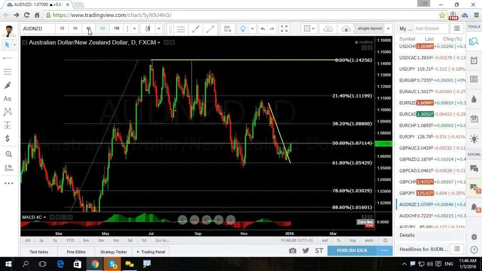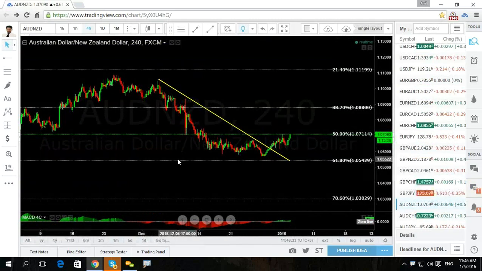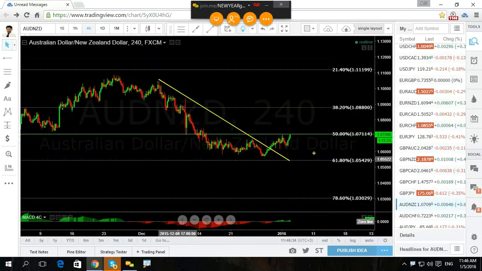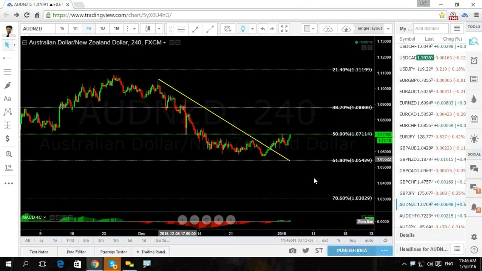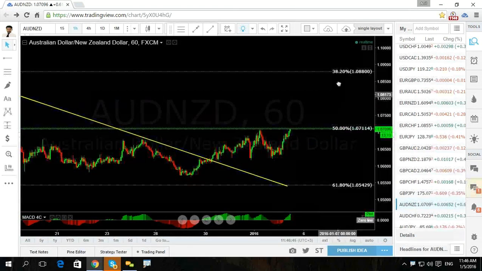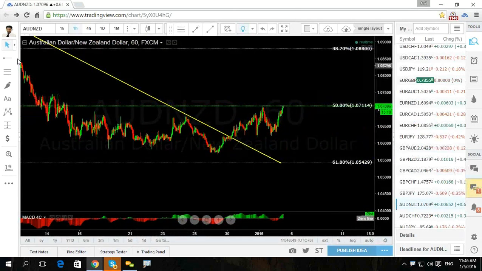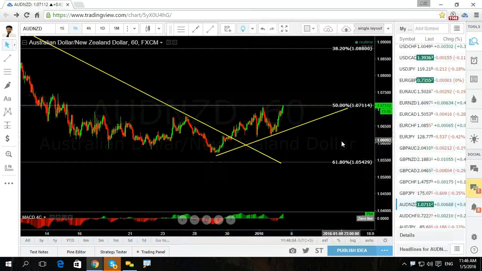We'll go to the 4-hour. We are breaking this stop, so there's a chance that this is going to make either a 1, 2, 3 wave structure, even if it's going to come down, right? So there's a chance they're going for a 1, 2, 3 wave structure. And there's a chance they're actually starting an uptrend. If you look on the 1-hour, there's a very high chance that they're going for an uptrend.